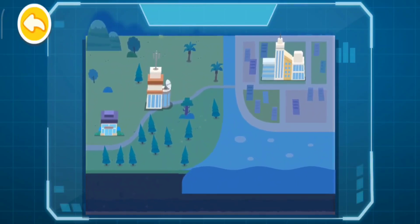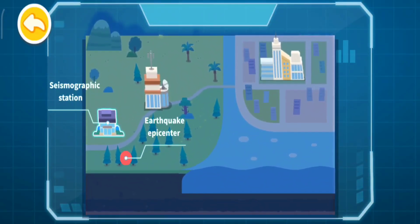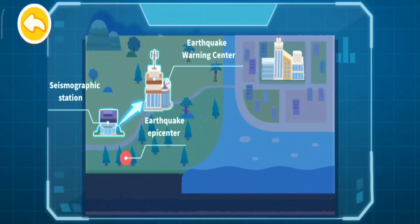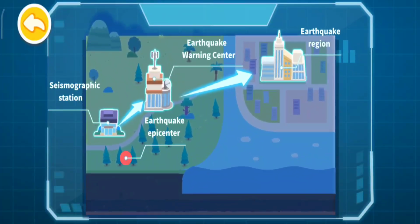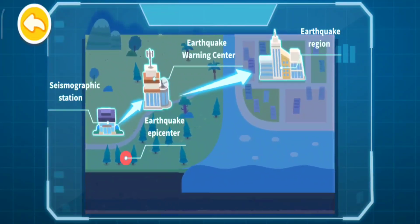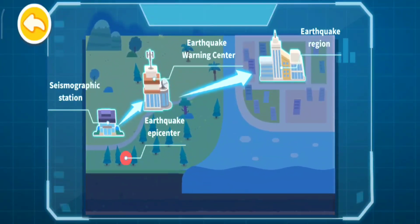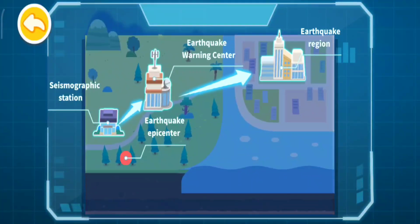When the earthquake strikes, earthquake station near the epicenter captures the initial seismic wave information. Then, earthquake warning center immediately estimates seismic parameters and influence intensity and sends an alert to the earthquake region before the destructive seismic waves arrive, so as to remind residents to take urgent measures and alleviate disaster losses.